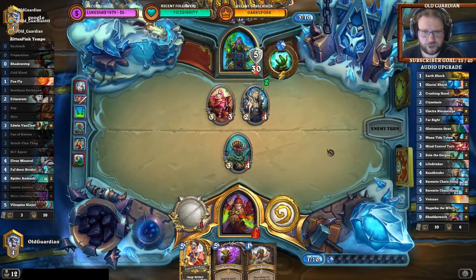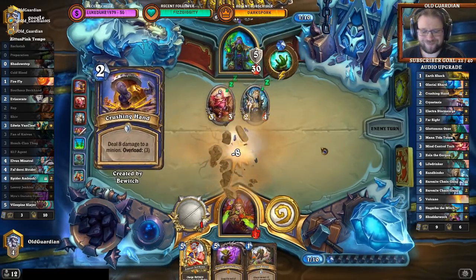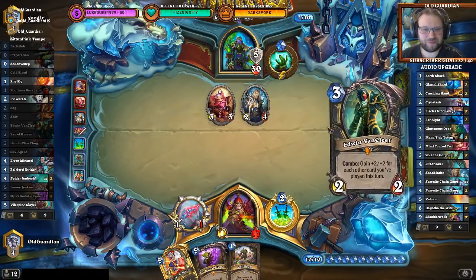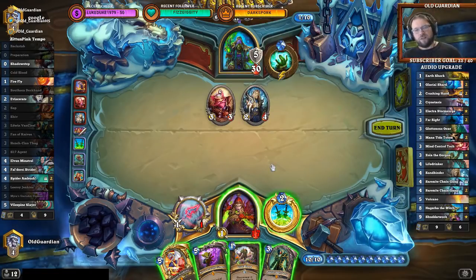He's definitely winning. And he gets removal spells from Bewitch all the time. That Edwin. He only needs 11 damage to win the game. There's only one logical conclusion.